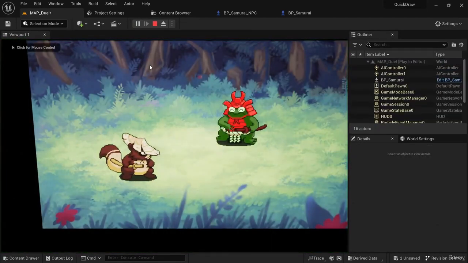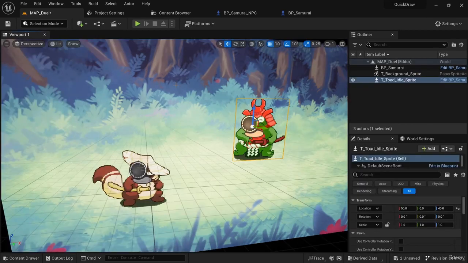So I hope this lesson gave you an overview of how we can use inheritance and child blueprints to easily create variations of our characters and also other things. In later lessons, we're going to do even more changes to these to input the AI controller and also the player controls. But in the next video, we want to set up our game mode and the rules for the game.